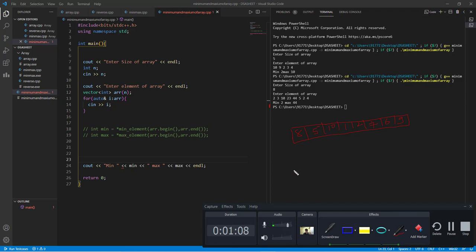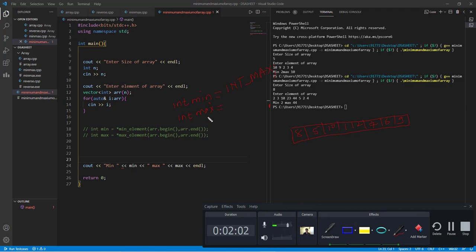In this method we define two variables: first is min, second is max. We assign the maximum value available in the integer. What is that value? I don't think you need to know this. You can say 2 raised to 64, or better, search on Google yourself. The best way is to write INT_MAX. So we define a variable min and give it the maximum possible integer value.